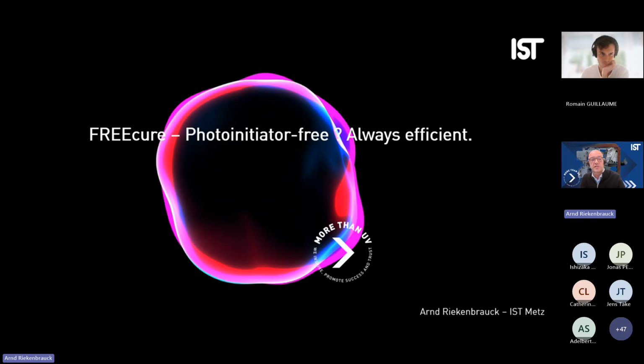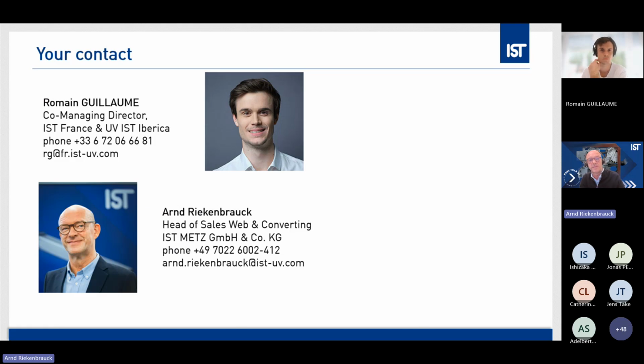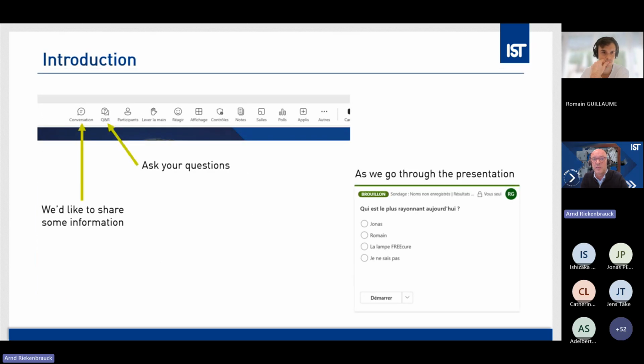So I want to introduce ourselves. Romain, maybe you can give some information about you. Yes, of course. I'm the co-managing director with Jonas Pesanti of IST France, and since 2025 also of UV IST Iberica. And myself, I'm head of sales for web and converting applications. I'm since 22 years with IST MES, and in my actual role, I'm responsible for the FREEcure technology in web and converting applications.